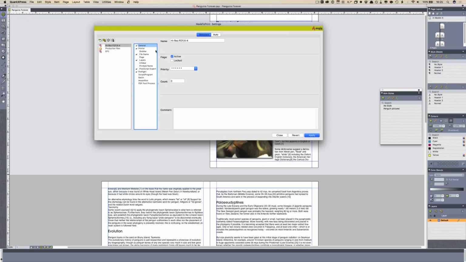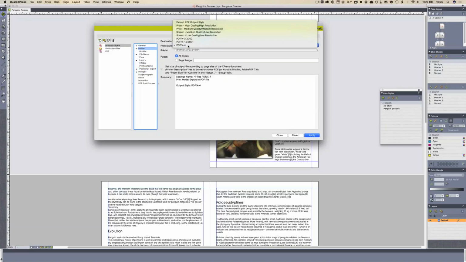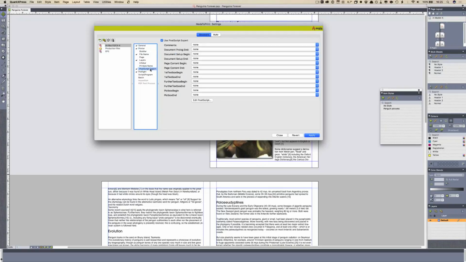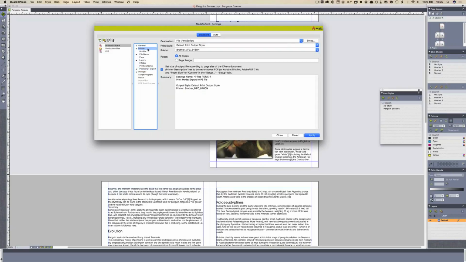Let me see if I switch this to PostScript, for example. I can set up individual PostScript fragments to be used at different locations in the output stream. And that, again, I can use to modify what exactly is going to be generated as an output document.